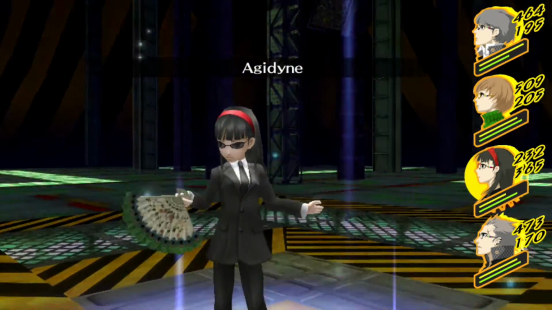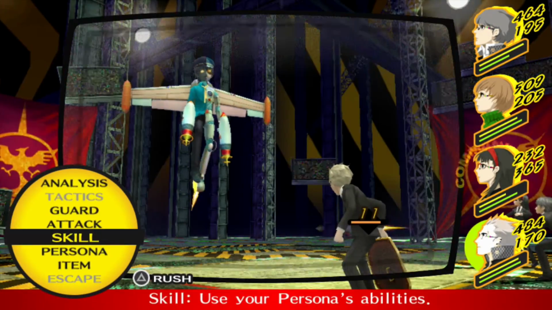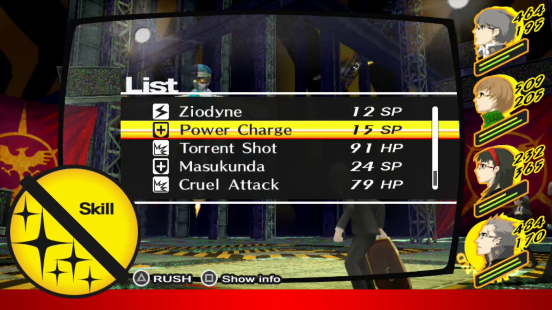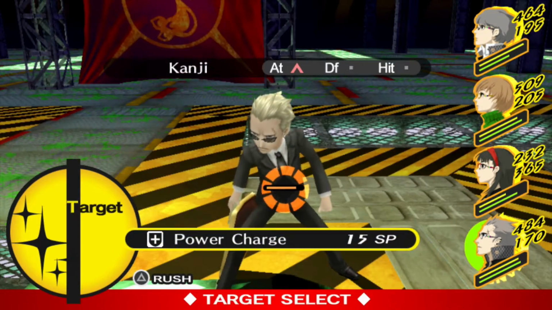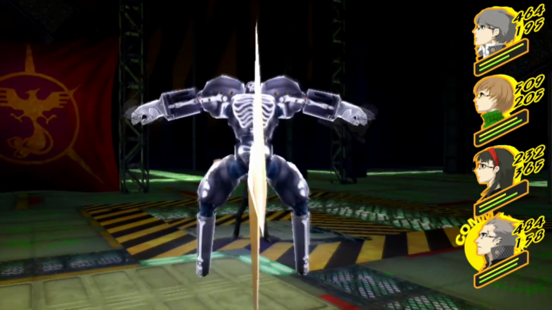But also, it could speak to Naoto's stoicism and the fact that she likes to hide her emotions via, okay, Kanji's at risk of being hit with his weakness. So let's actually just show how much Zerodyne does coming off of Kanji.